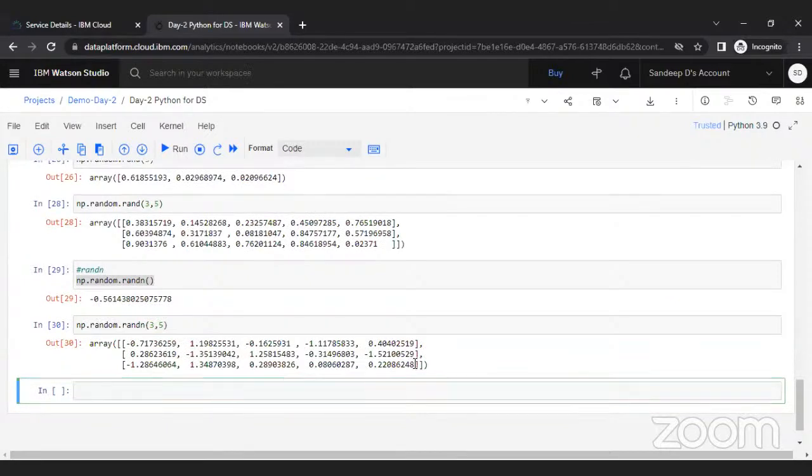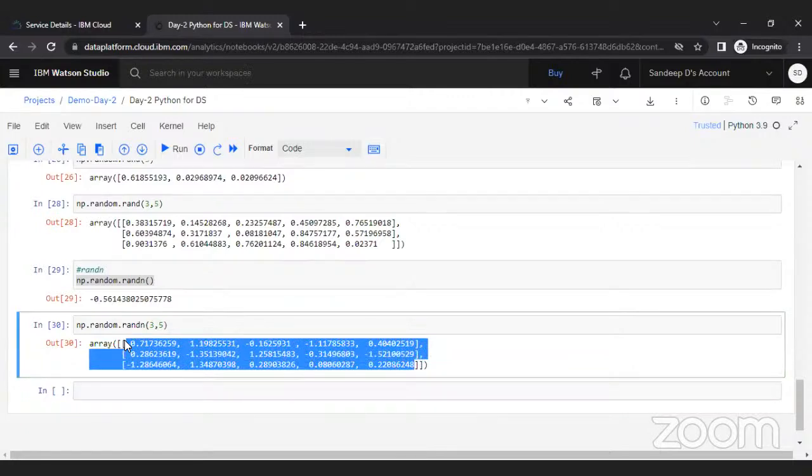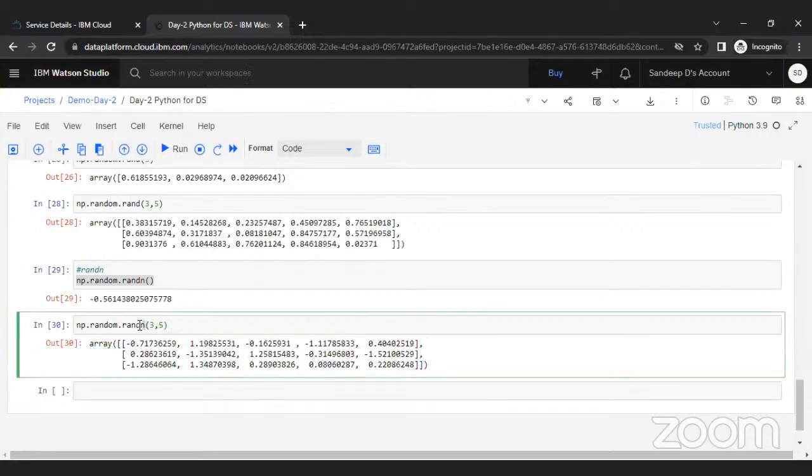So the values we get will be normally distributed.